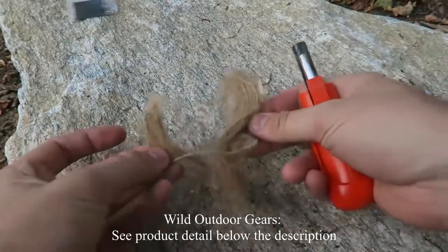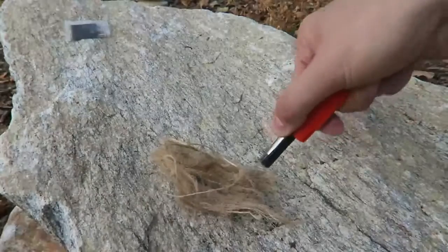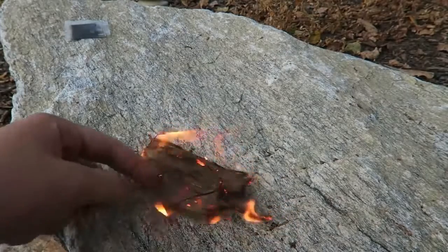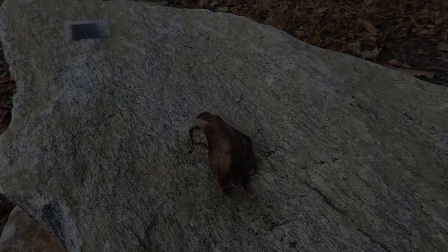Of course, my favorite, coconut husk. Let's see how many times do I have to strike it to get that fire going. Hopefully just one time. Boom, wow! Look at it, it's burning already. It's amazing. So all I have to do is just add pieces of sticks.